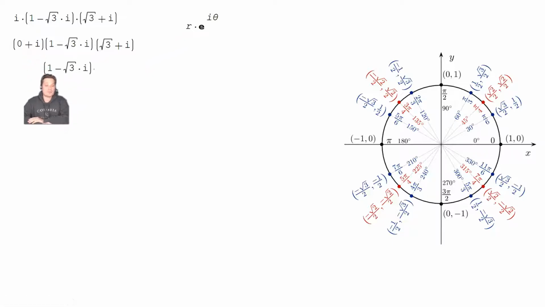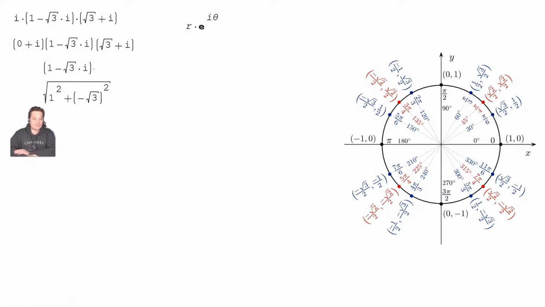Let's go through that process. I'm going to focus on the middle number, 1 minus root 3 i, just because 0 plus i is really easy to handle. When I do 1 minus root 3 i, remember I need the value of r in that position, so I have to apply the Pythagorean theorem. The real part is like the horizontal leg of a triangle, and the imaginary part, negative root 3, is like the vertical leg. So use the Pythagorean theorem to find the modulus, or the length of the number. Alright, with that in place, let's continue.